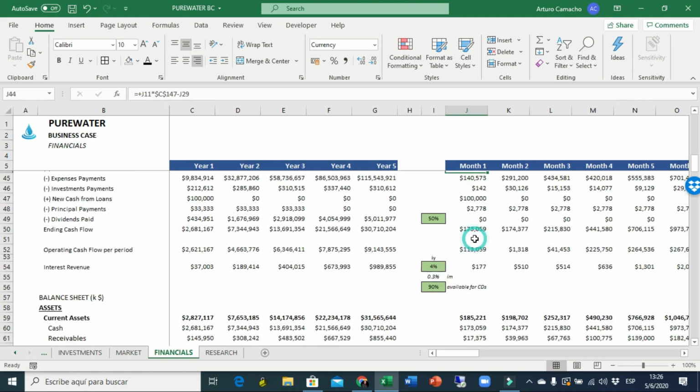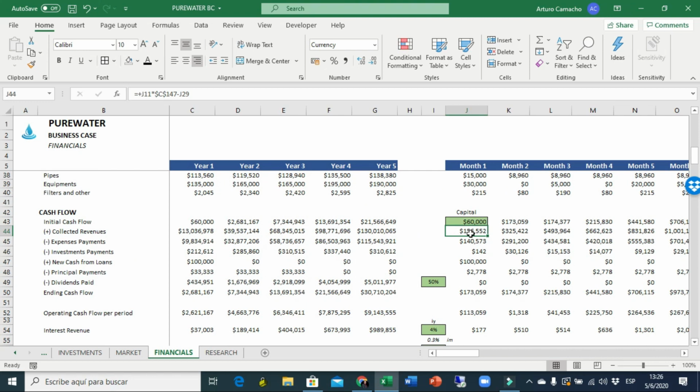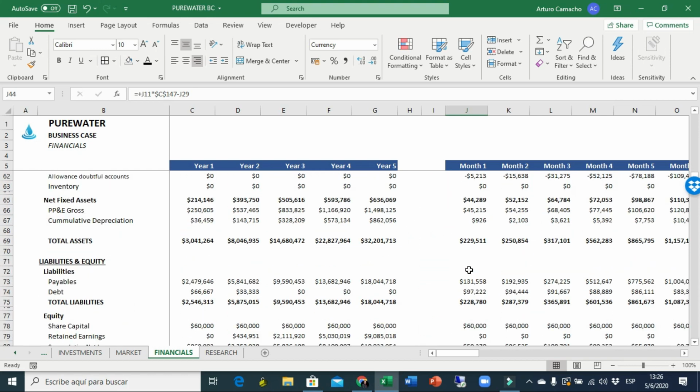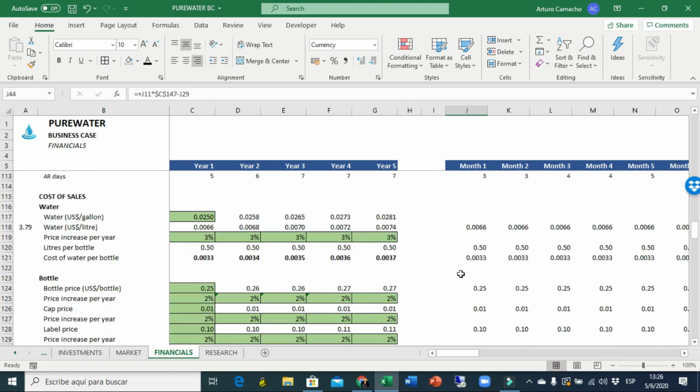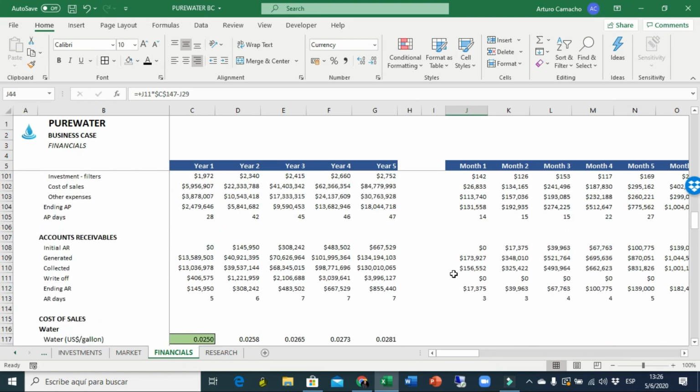Collections. Okay, collection, I have to add that formula to the collected revenues. Remember the J29, I mean the interest revenues? I have to add it here because we're collecting every interest that we get from the bank. So they are collected revenues too. Okay, so this is just the collected revenues that I already have in my cash flow.